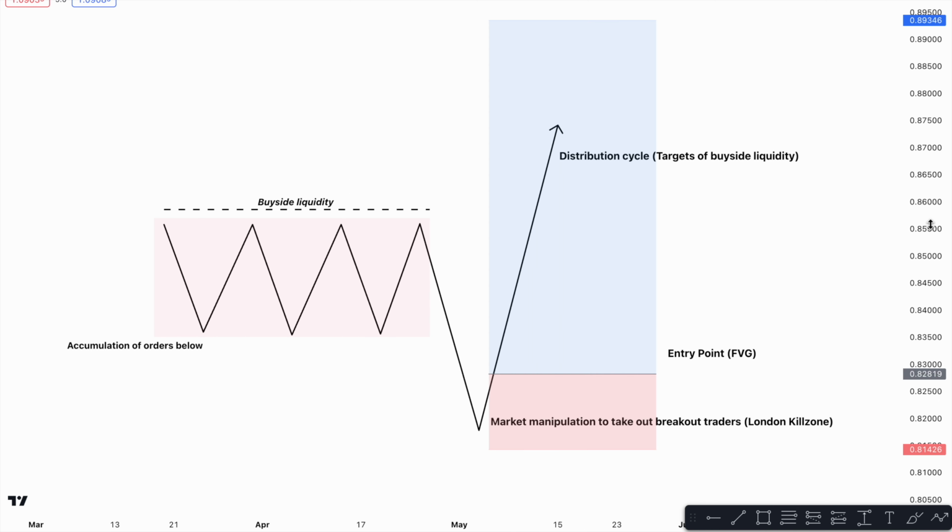So as you can see in this diagram, we're looking for a run below the Asian low, assuming our daily bias is bullish. If the daily bias was bearish, then we would be looking for a run above the Asian high. After that's done, then we will be waiting for our entry during the London kill zone time pocket. And guys, as you know, if you've learned ICT, daily bias is very important, so I'll definitely be coming up with a video on how I'm using daily bias, understanding it, challenges, everything like that, so stay tuned.